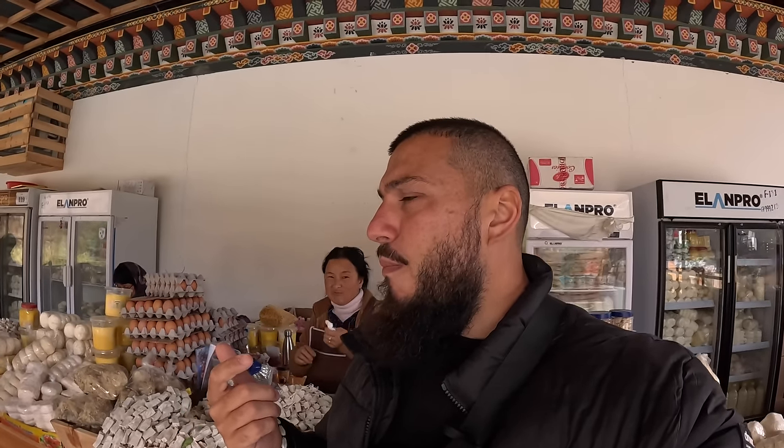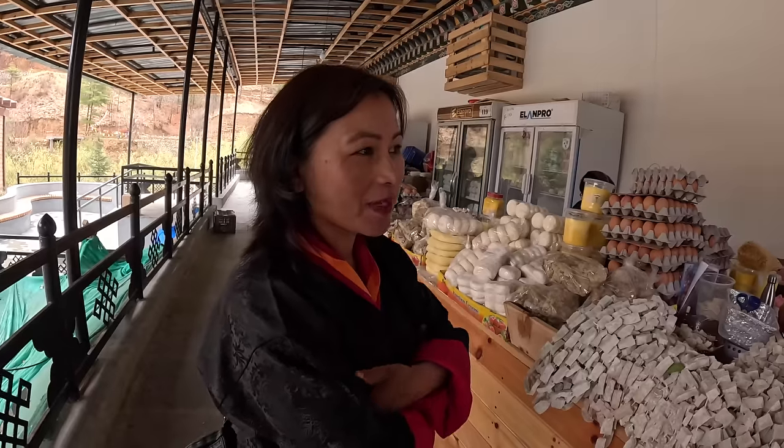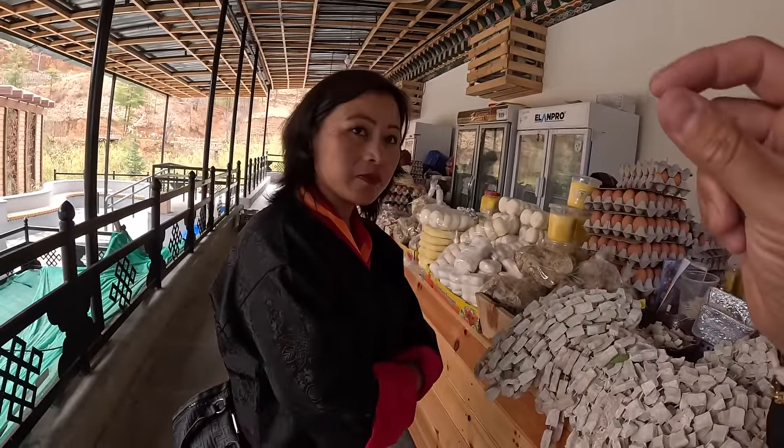So I did have something similar in a round shape in Central Asia, specifically I think it was Uzbekistan, but Kyrgyzstan also has it, and it's called kurut. It's a dry cheese, but they basically mix it in water whenever they want to cook something, especially some local food, and I'm going to try it out too. Hmm. It's very hard. You keep it in the mouth, after some time it gets softer, maybe because of your saliva. So how long? Depends how you chew. Interesting. No, the one I tried in Central Asia was different. You could break it with your teeth. But this one is more like plastic, you have to wait.